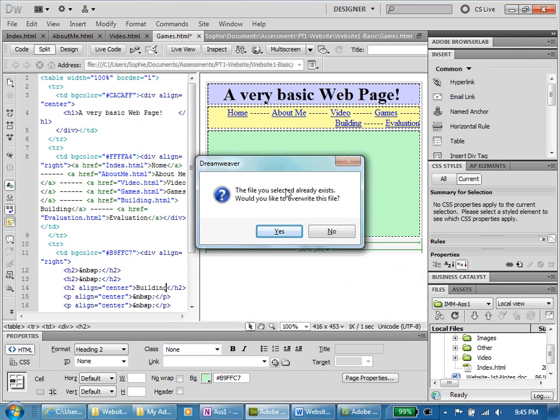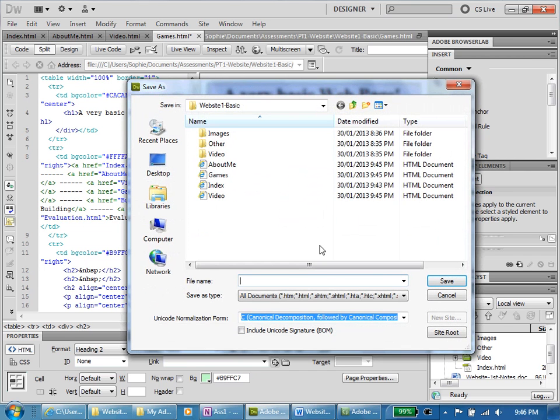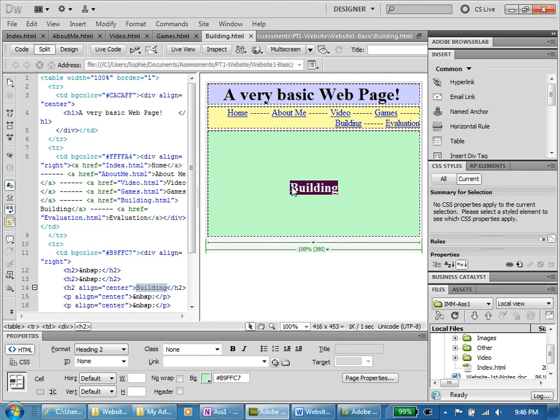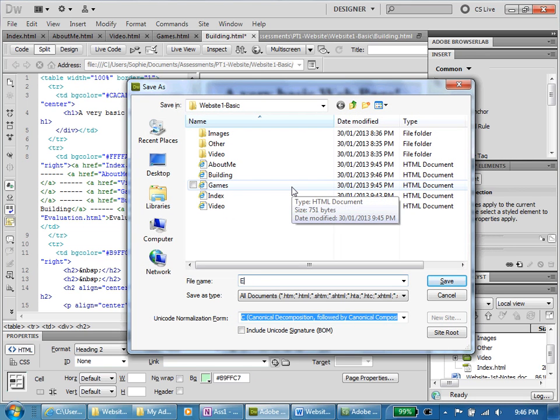Yep, already exists. Ah, that's because I should be doing building. Do you want to overwrite this file? No, I want to say building. Yes. Alright, and the last one is evaluation. We're going to add more content to this as we wish.